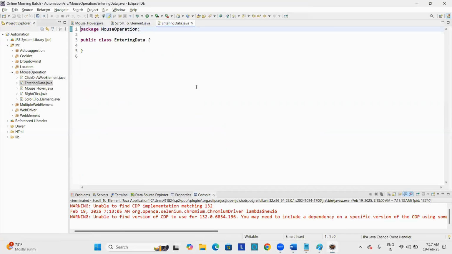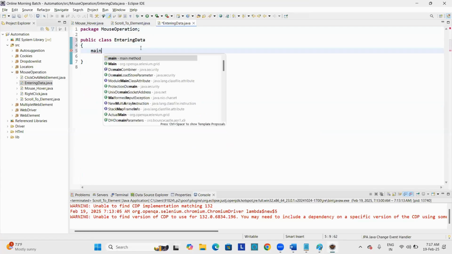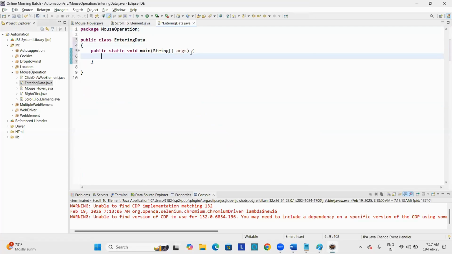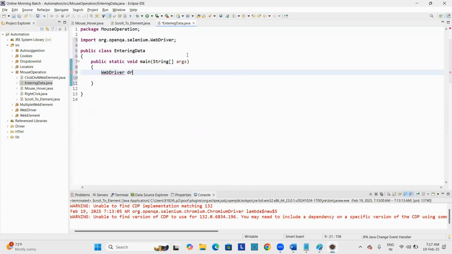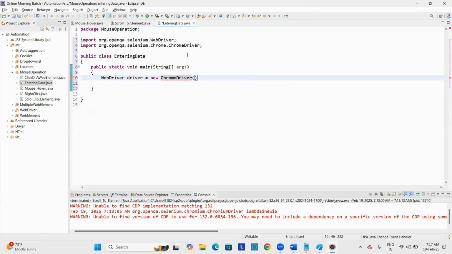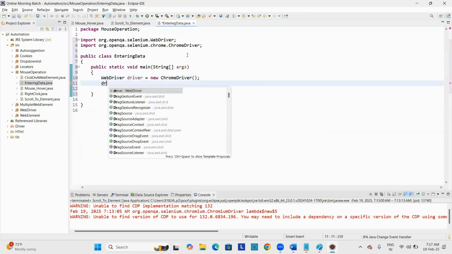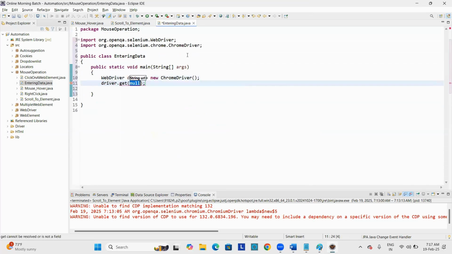Entering data using the actions class. Driver dot get.